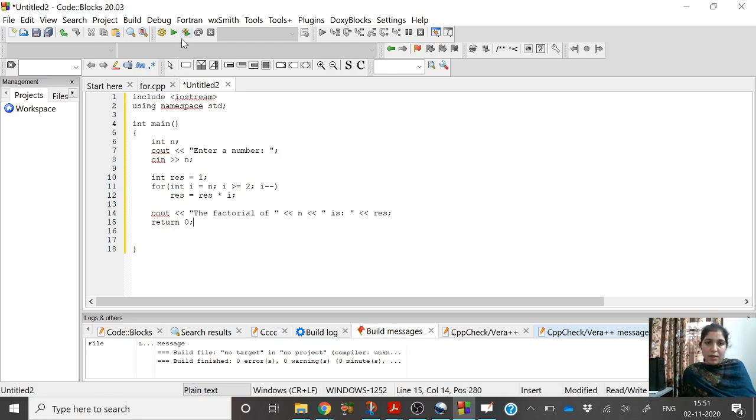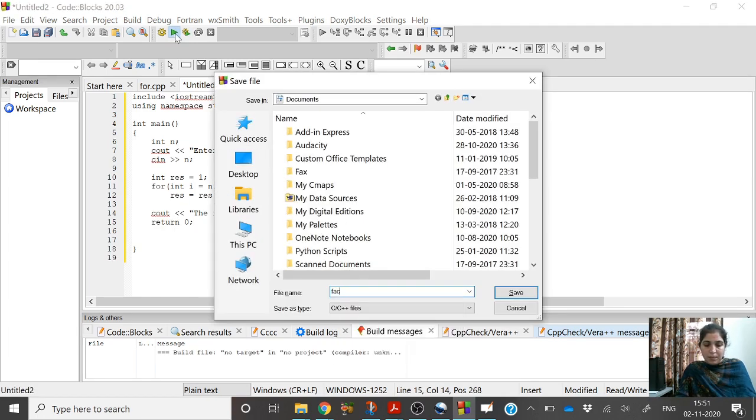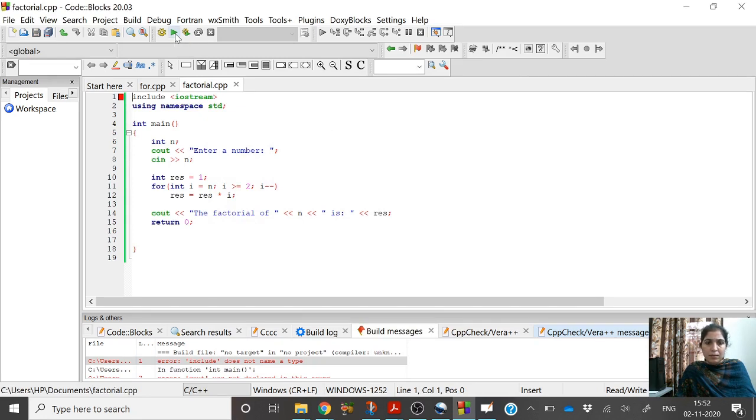Now let us try to run this. It says hash include does not name a type. There is an error. Sorry, I forgot the hash. Now run it again.